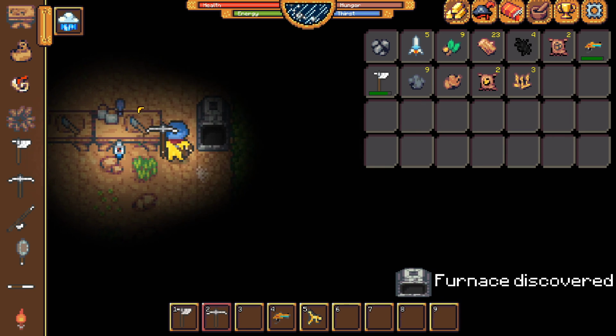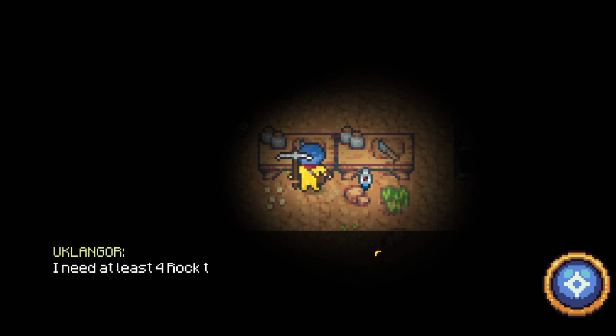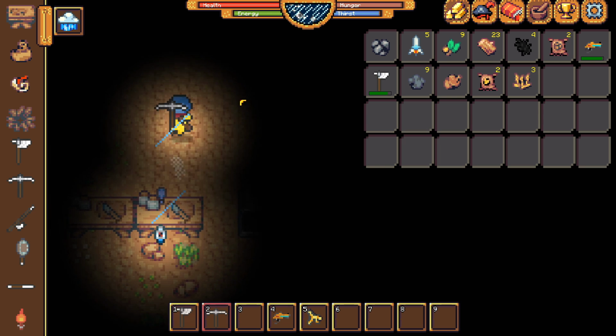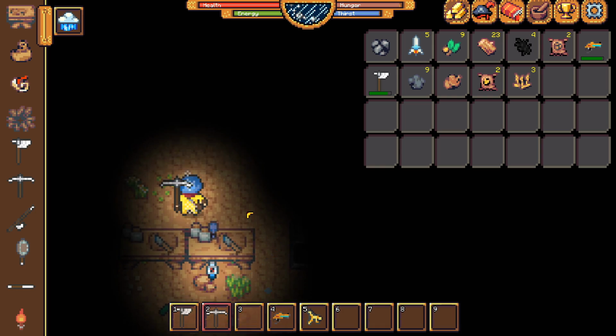Alright, sounds good. Like, we're doing all the basics right now. I wanted this to make me another furnace, actually. Oh, we need 4 rock to craft it. I guess I've been doing a bad job at mining. Hey, come along with me, Shard. I can't see, man.